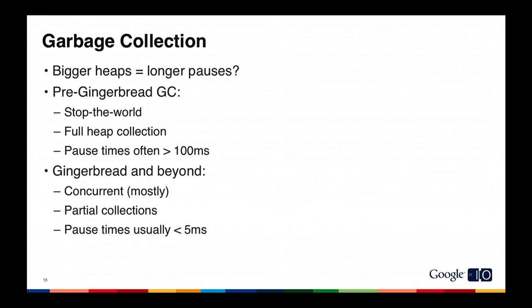It does most of its work concurrently, which means that your application is not stopped for the duration of the garbage collection. Basically, we have another thread that's running at the same time as your application that can perform garbage collection work. You'll see basically two short pauses, one at the beginning of a collection and one near the end. But these pause times are going to be much, much lower.